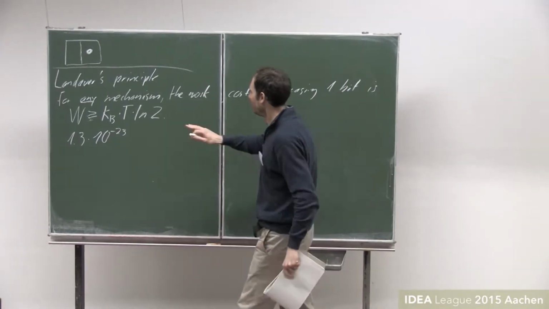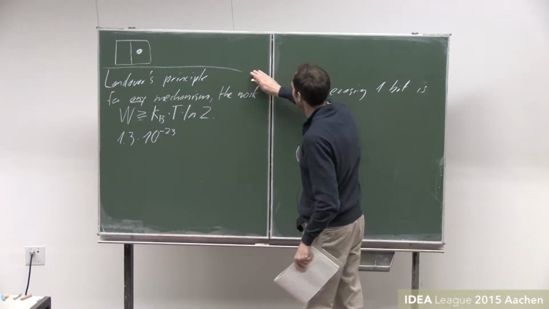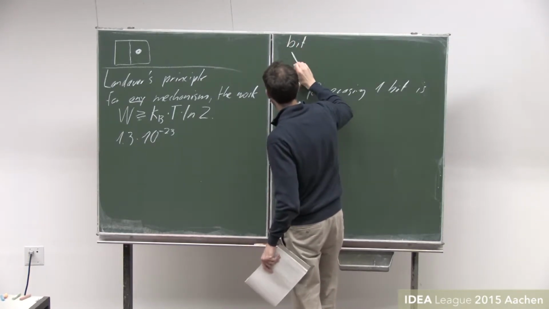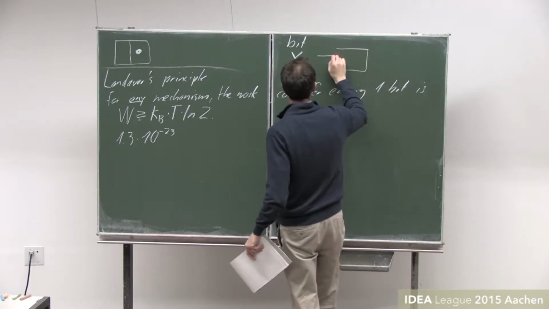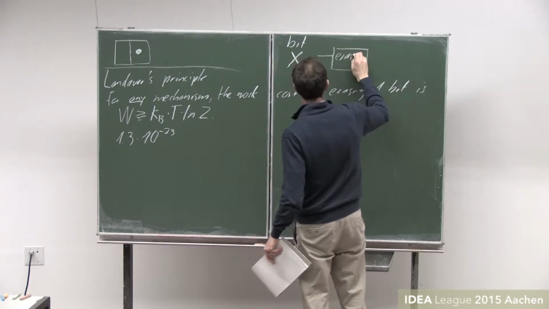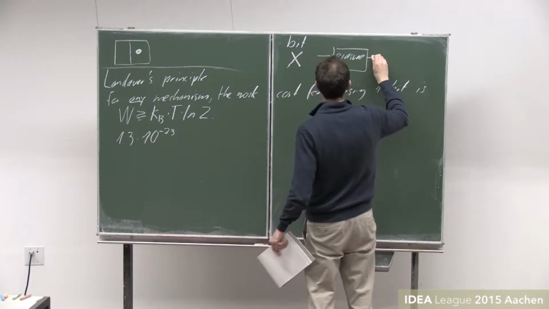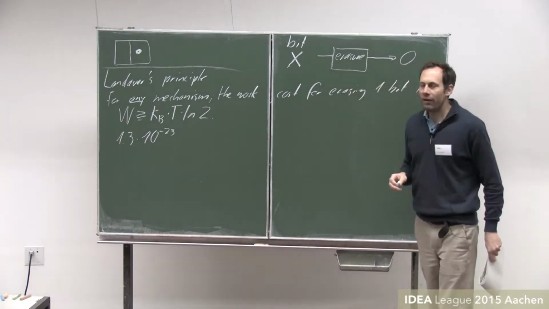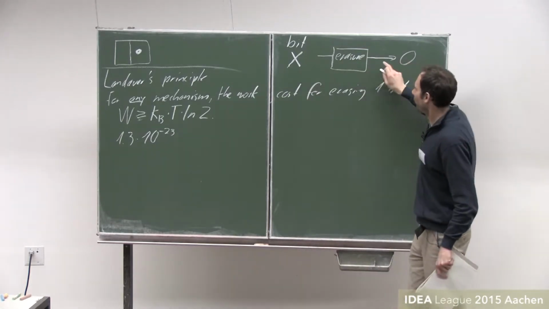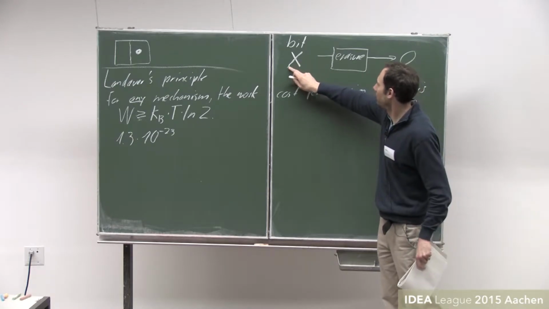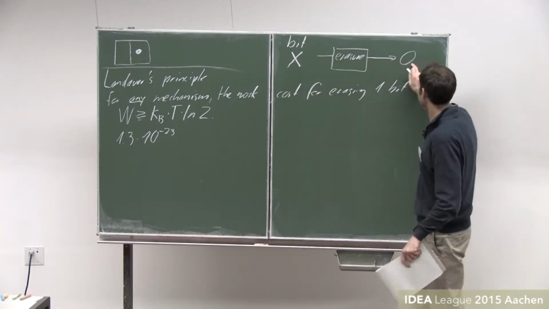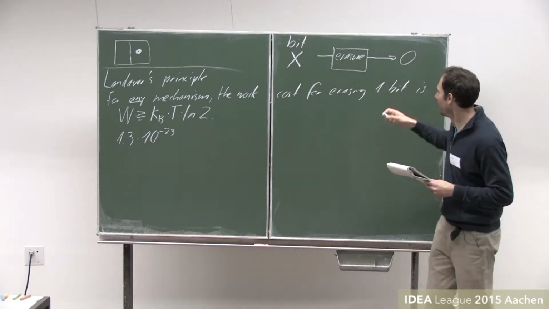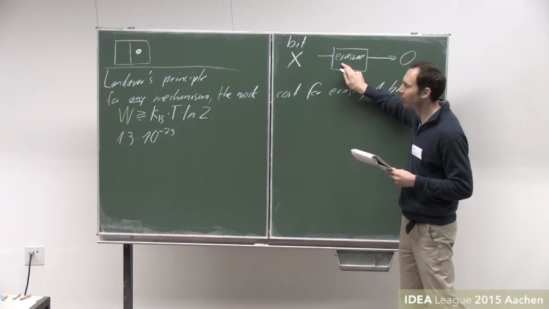Maybe that wasn't so clear yesterday when I talked about it. So what you should think of is a mechanism of the following form. You have a bit, x, and you have a machine, an erasure machine in some way, or a gate or whatever. And the output of the gate will be some fixed state like a 0. However, clearly this is an irreversible process because independently of whether the bit is 0 or 1, you will get a 0 here.